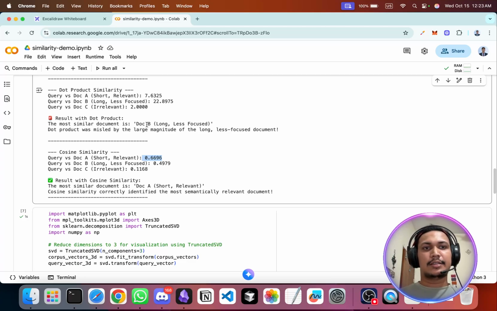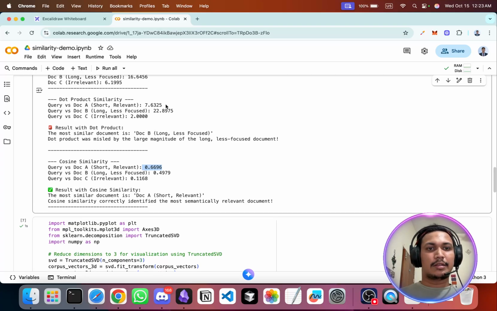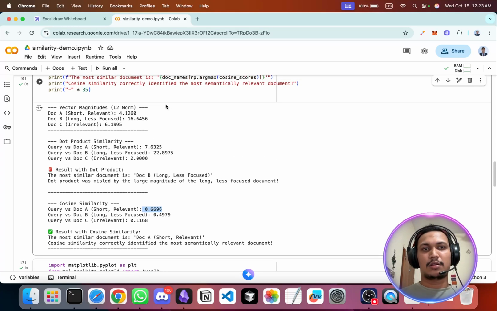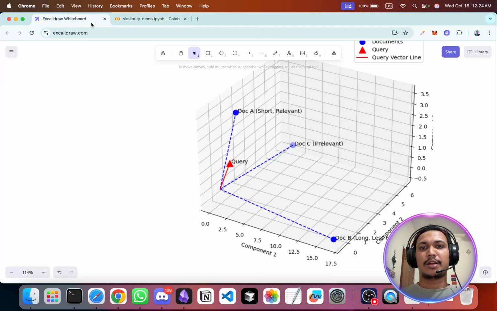So this is the comparison between dot product and cosine similarity score, and when you should use cosine similarity when you want the most relevant documents. So yep, thank you.